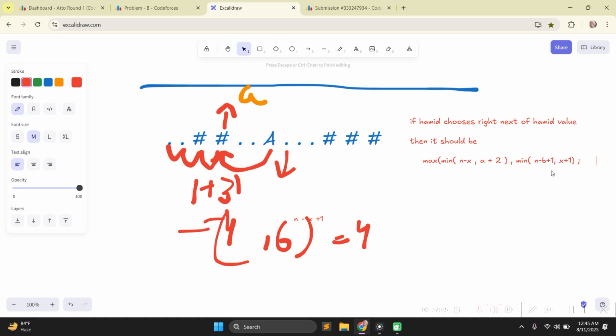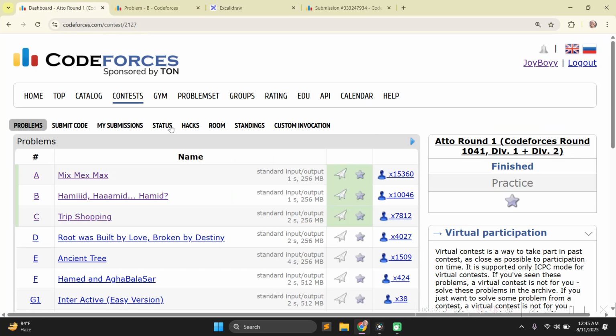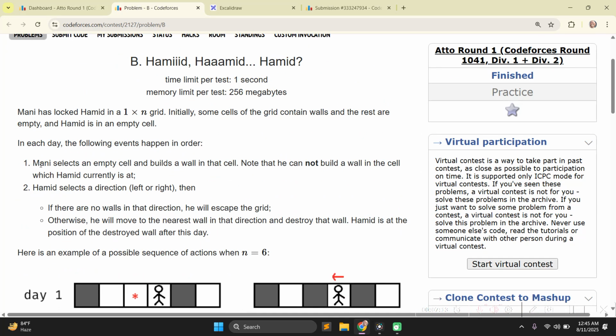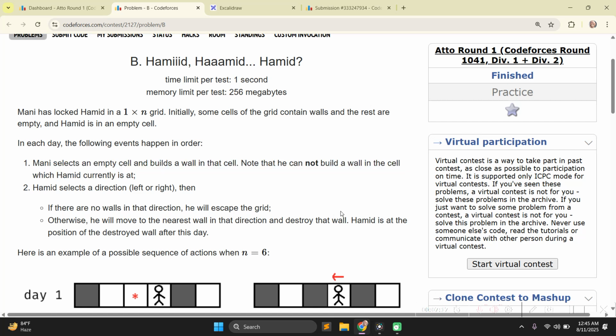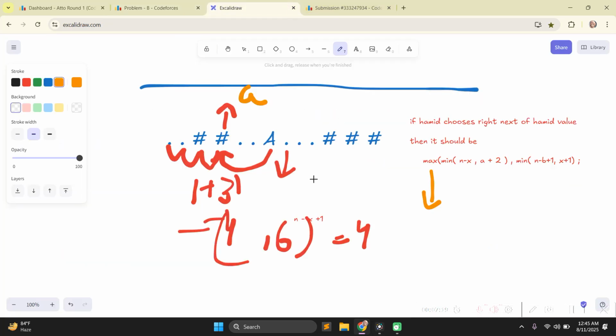Why are we doing maximum? Because Money will move first, and then Hamid will move. That's why we are doing max.